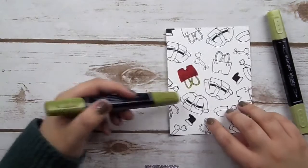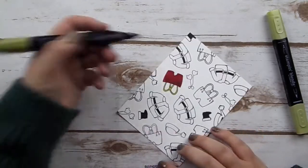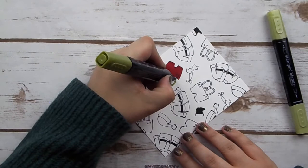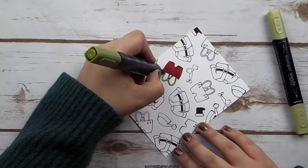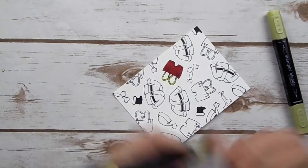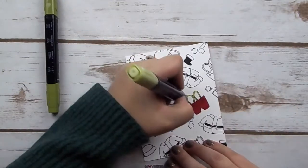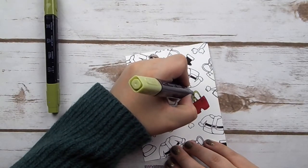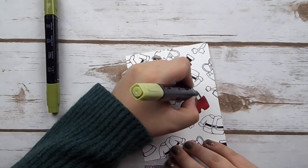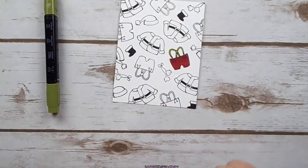So you could also just leave it. If you just liked that color and you didn't want to add a little bit of shadow to it, you don't have to. You can leave it. They're really pretty markers as they are. But I'm just going to go in and color again on the low points, and then come back in with my light marker and just kind of blend that up and around. Just like that. Super stinking easy.